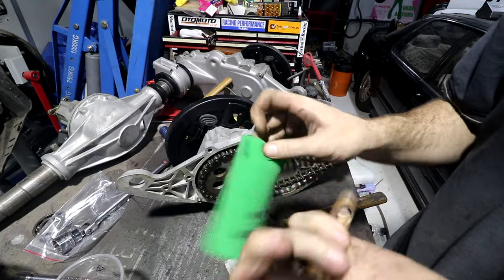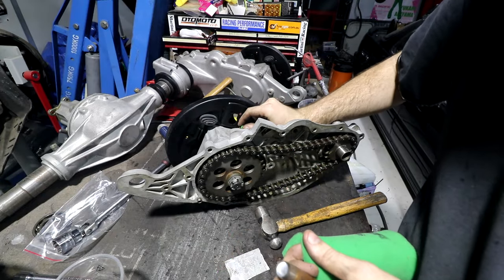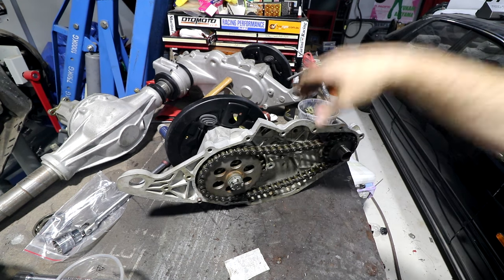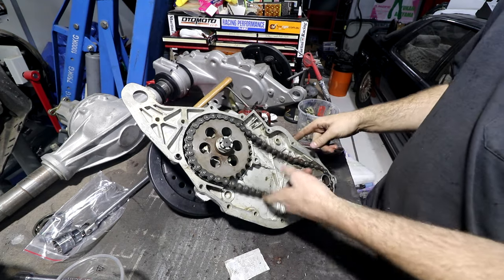We didn't quite cut all the way through because this wad punch is a bit shit. There's our filter. Fits in our hole. And you can say, how many people do you know running Unifilter chain case breathers? Nice. Factory fresh. Oh, you can't see it. Nice. Now the next thing to deal with is this.